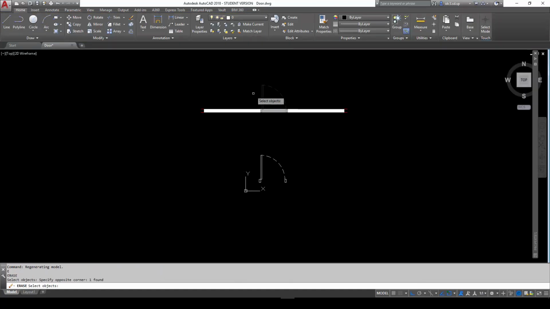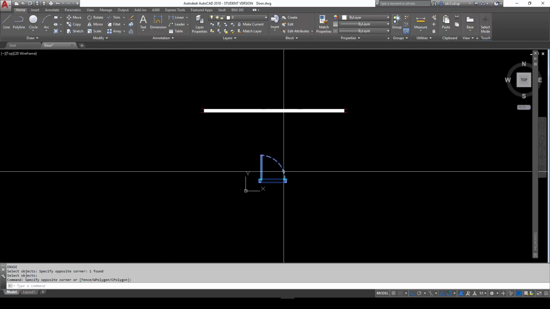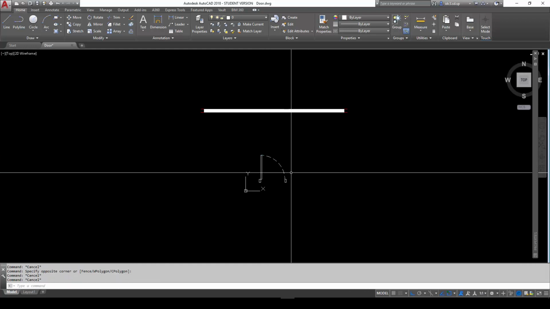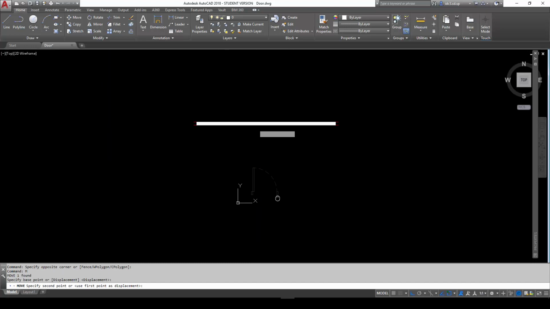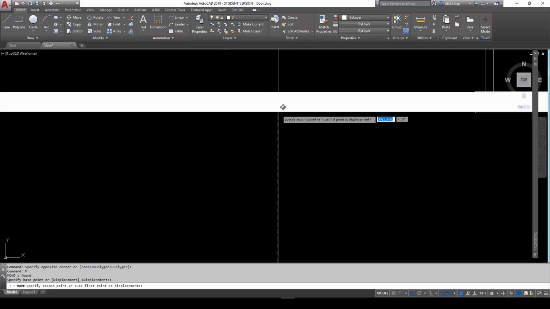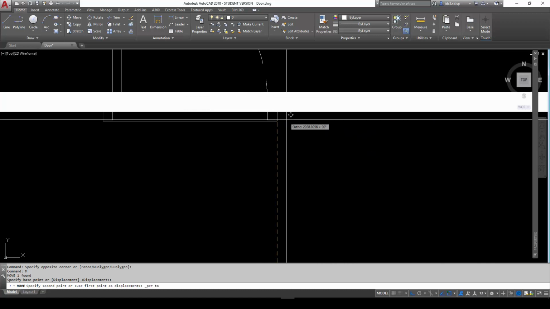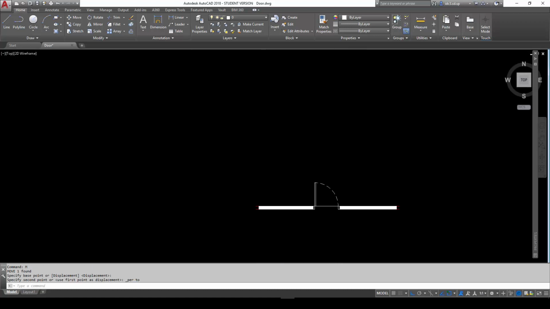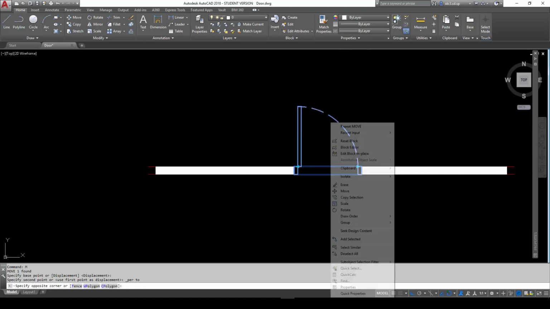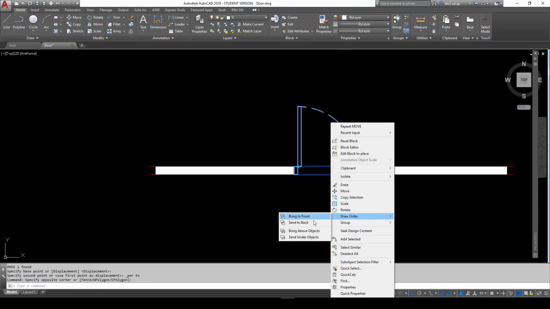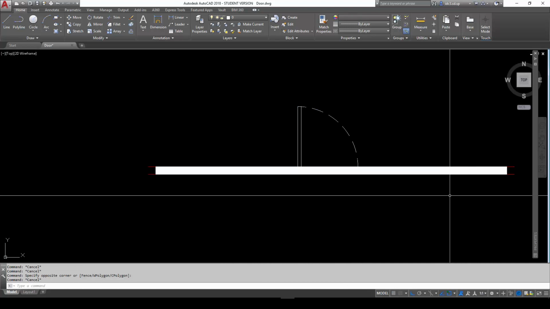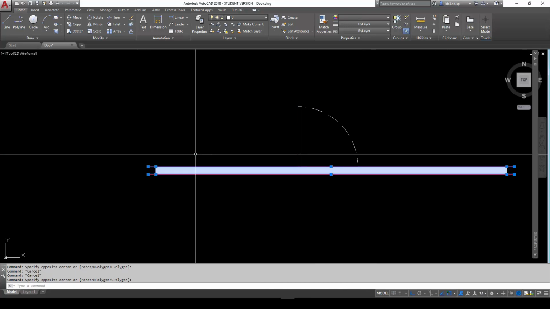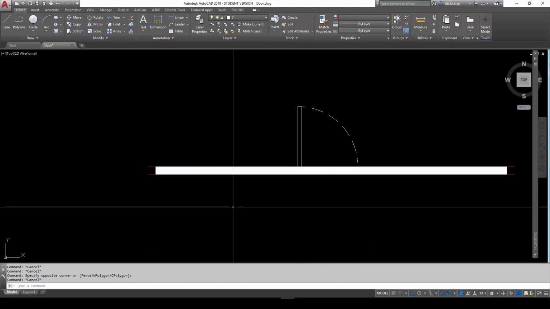All right. Now, once we're done with this, we're going to test this. We can just move this door up and snap it to the parameter here, perpendicular snap to the wall here. And once we do a draw order to send it to the back first, you'll find that now the wall has not been tampered with or broken. We do not need to rehatch them or reshape them.